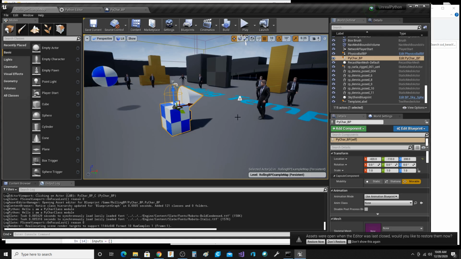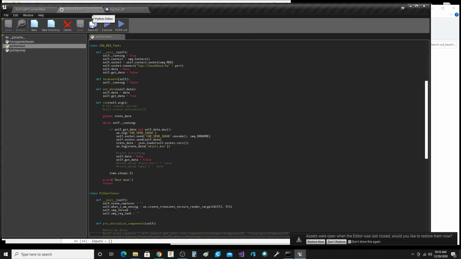If you want to download those binaries and use them, I've got 4.25 working now with a modified version of the Unreal Python plugin, and I will provide those binaries so everybody can be running on at least 4.25.